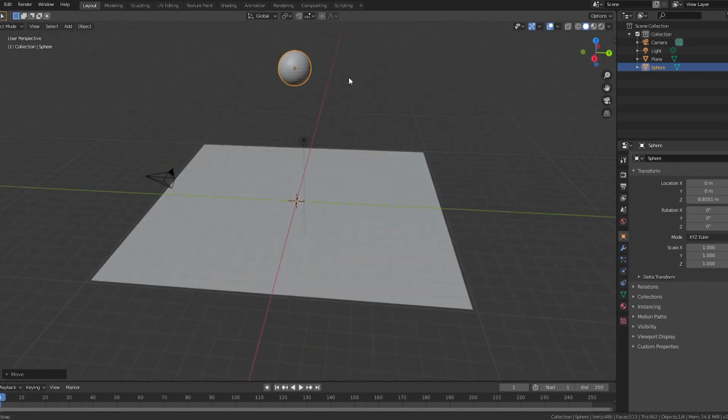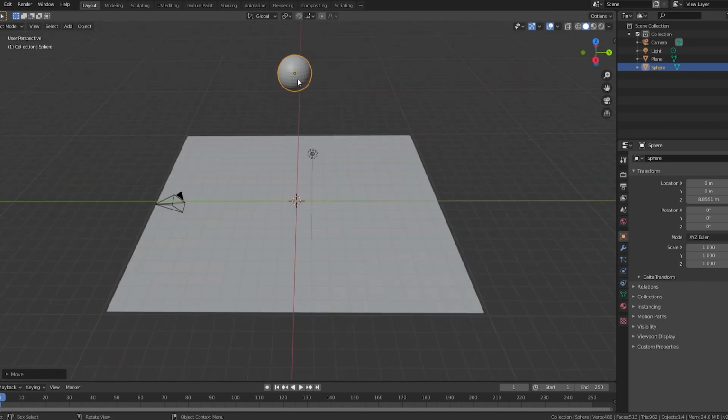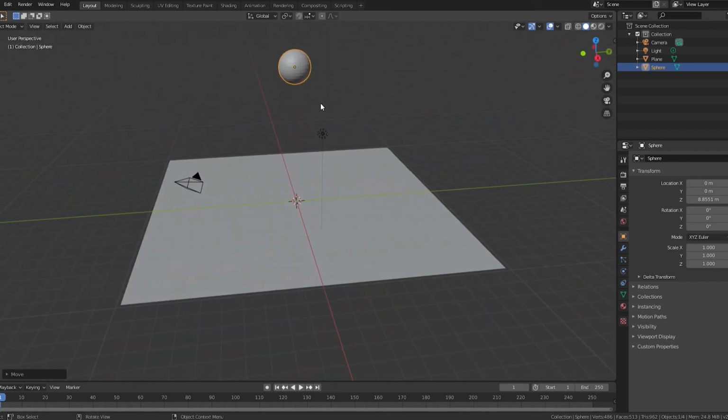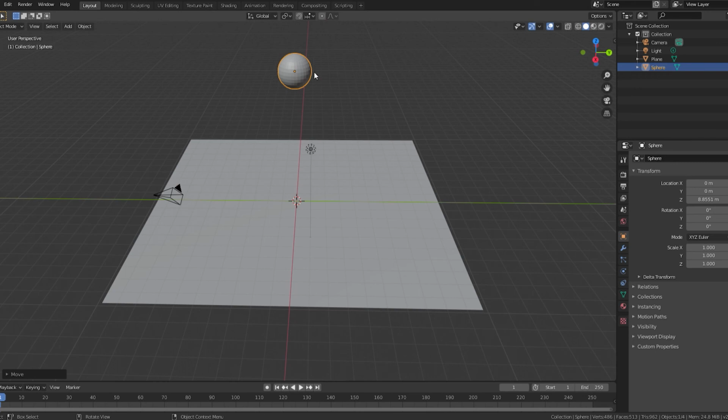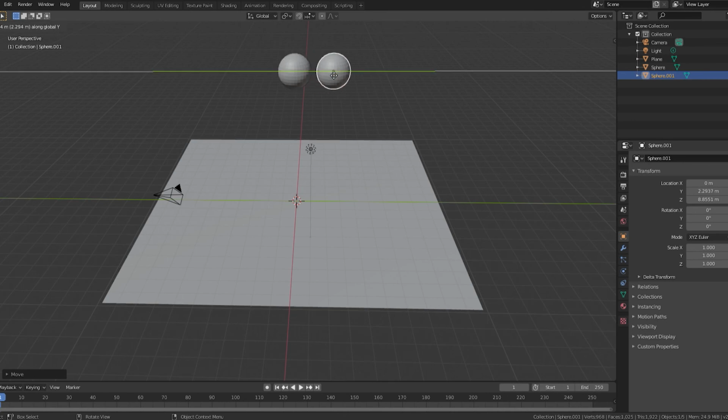That's perfect. So we don't want to duplicate it because actually in the end we might want to make them different colors. But right now I will make them all the same color, so it'll be fine if I duplicate it. If you're hoping to make them different colors, just don't duplicate it. If you want to, then just Shift D, Y just to duplicate on the Y axis, and then Shift D Y again, so we can make 3 balls right here.